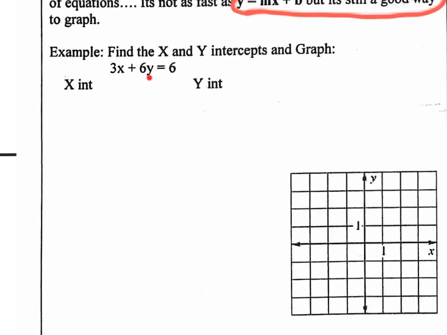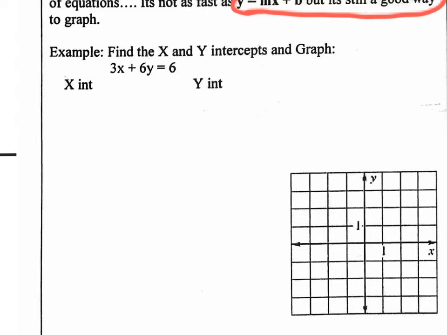Ladies and gentlemen, is this a function form equation? Oh, no. It's not function form, right? Function form is y by itself. Could you rewrite it in function form? Yes, you could. I could get the y by itself, get it in function form, and then I could make an xy table and plug in inputs and outputs. But instead of doing that, guys, what I want to do is recognize that this is a standard form equation, and I'm going to find the x and the y intercepts of this standard form equation, and I'll have the location of where it crosses my x and where it crosses my y, and I'll be able to graph the line with those two dots.